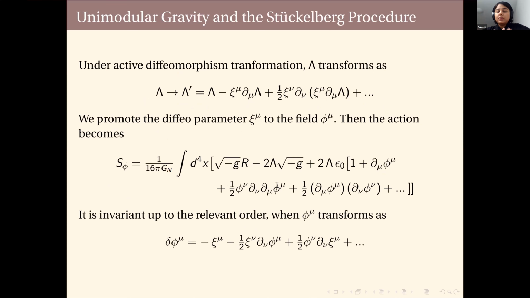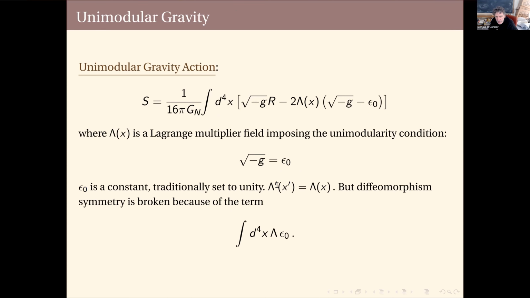There are two ways in which we can perform these transformations. One is the active and the other is passive. In active transformations, it is the fields that are transformed. So, and just to be sure, you've broken the diffeomorphisms down to volume preserving diffeos. Is that correct? Yeah. That's what's left, volume preserving diffeos. So yeah, I should have mentioned here that this action is still invariant under a subgroup of diffeos, which are known as transverse diffeomorphisms. So it's not that it's not invariant under any diffeomorphism transformation.